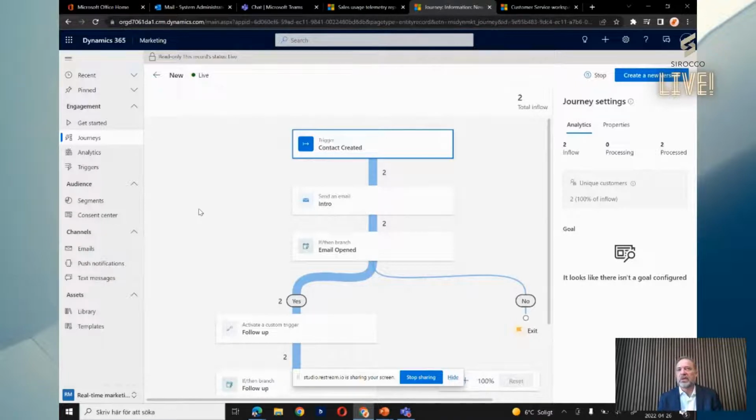So you don't have to be that segment oriented. You can be trigger oriented instead. So this is the view, and just an example of one customer journey, a very easy or light customer journey. But I feel that when you have this real-time marketing, you will probably have more customer journeys, shorter customer journeys that just do something around a specific trigger event that happens.